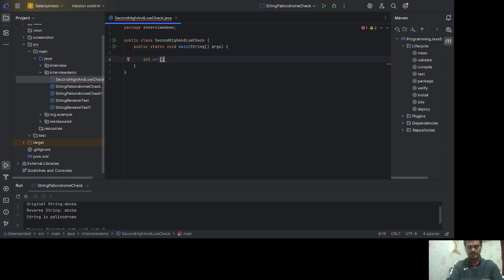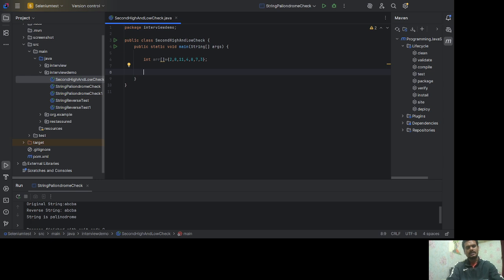So that array contains values like, let's say, 2, 8, 11, 4, 8, 7, let's say 3. So what I'm going to do here, I'm going to display the second highest and second lowest number from the array.